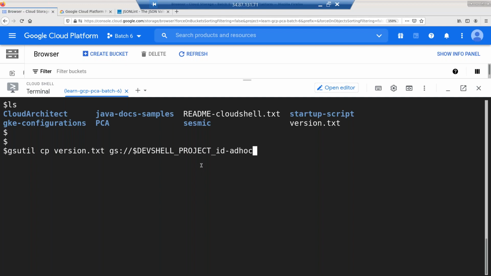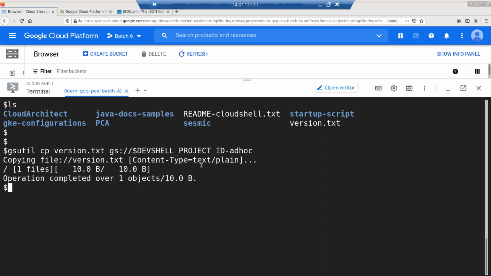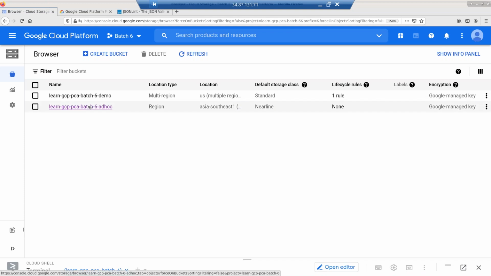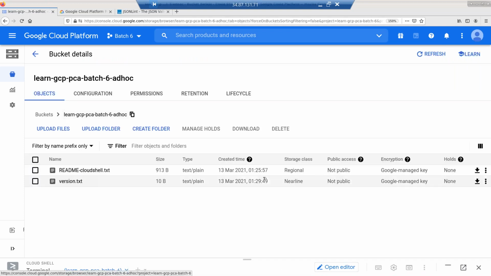So if I upload this new file, basically, it's going to have the class as nearline. Let me just go and show you. You see this? New objects which you upload are going to inherit what is defined at your bucket level.